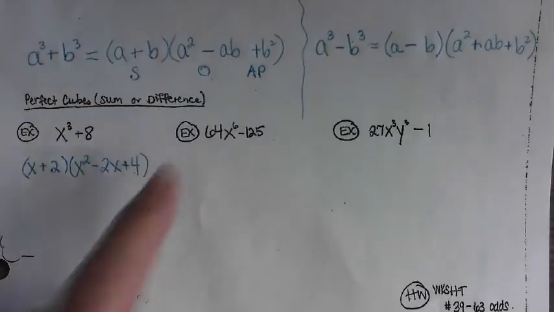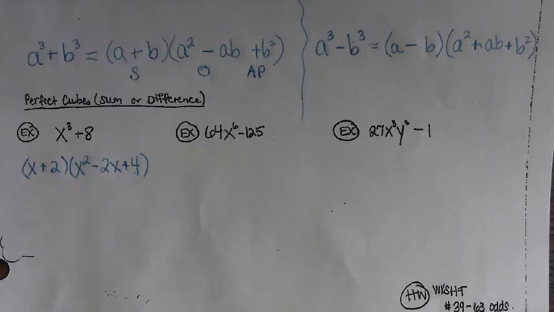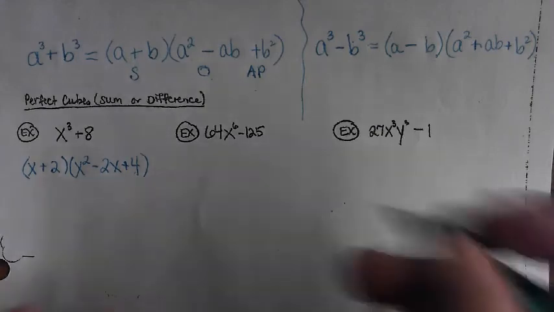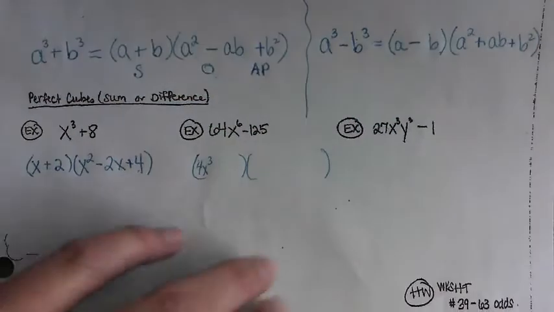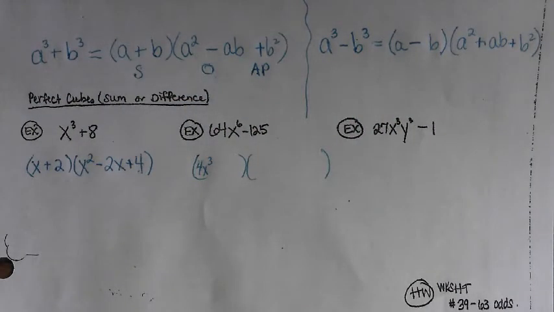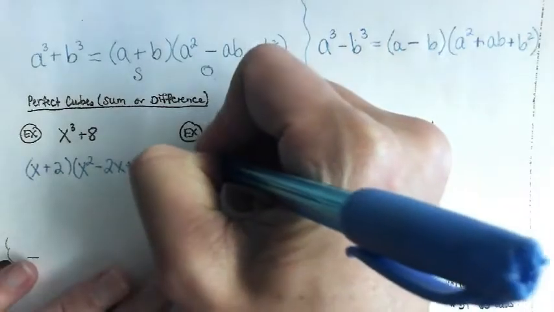Next one. Now, the trickiest part of this one, I think, is what is the cubed root of 64x to the 6th? Start with the 64. What's the cubed root of 64? 4. What's the cubed root of x to the 6th? x squared. Who said that, Owen? Yep. Nice job. Cubed root of x to the 6th is kind of like asking yourself, well, how many times is 3 going into 6? Twice. What's x squared? So when we set this up, binomial, trinomial, that's a 4x cubed for the cubed root of 64x to the 6th. I didn't say that right. It's 4x squared.